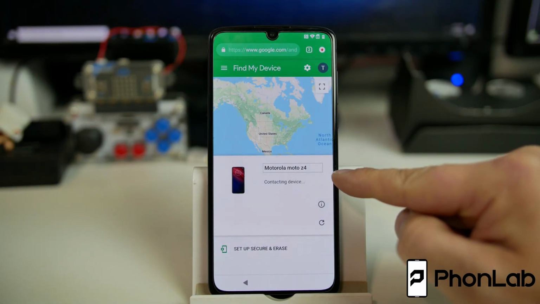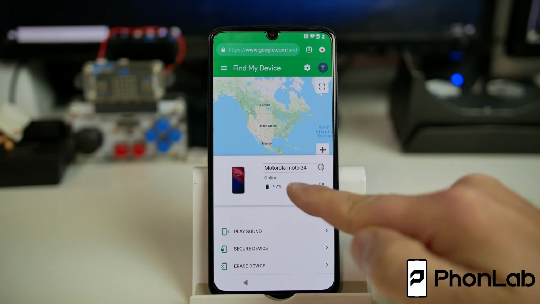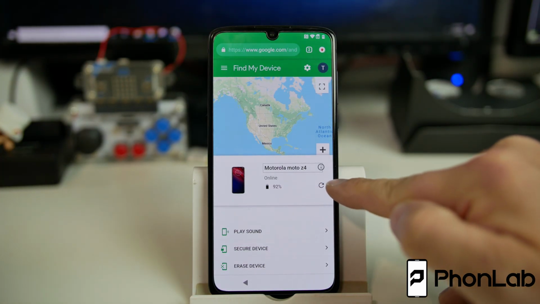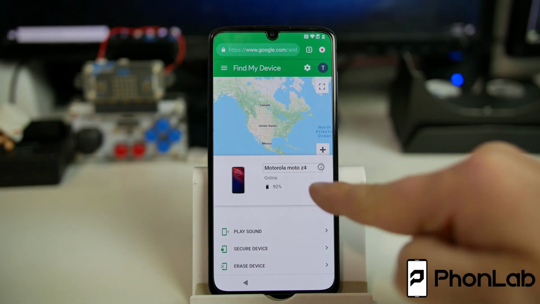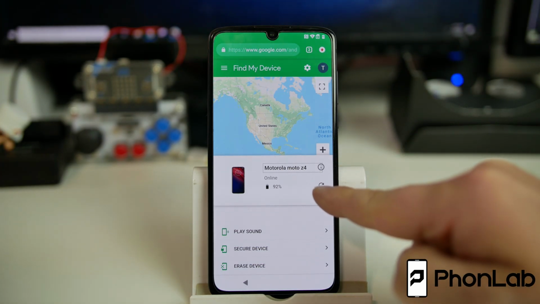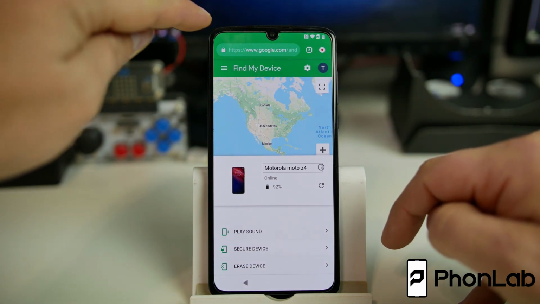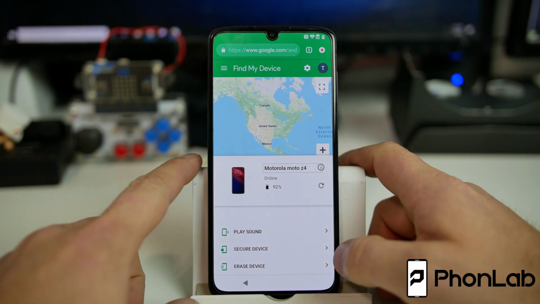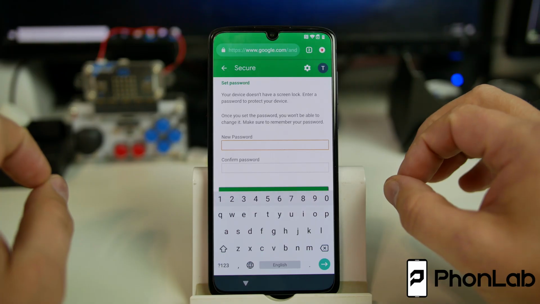And what you're going to see right here is there's a Z4. That's the phone I have. And it needs to contact it. Okay, so there it goes. It sees it. If it doesn't see it like this and say online, you need to refresh it, okay? Now, I know for a fact that it will actually see the device once you do that reboot. That's one of the reasons I did the reboot, because it gets rid of that icon. Sometimes with the icon up there, it won't see it. Okay, so now we're going to go like this, and we're going to say secure. And here we're going to put in a password for this device.